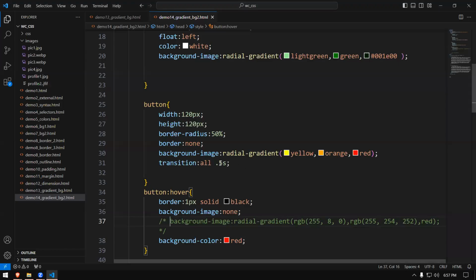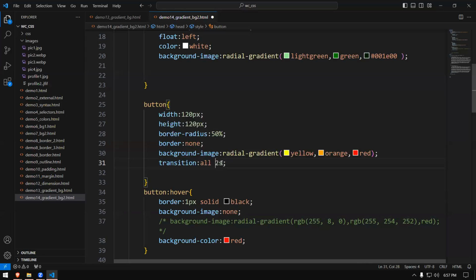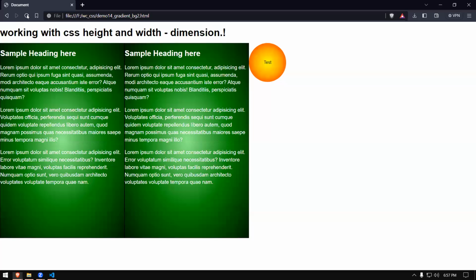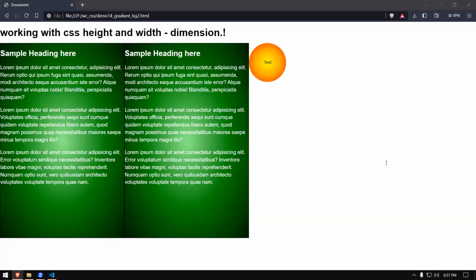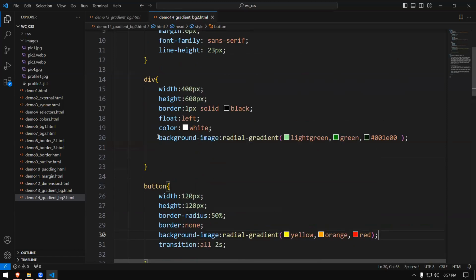Now I can put this delay more, like if I put around 2 seconds like this, so hold 2 seconds. Now see, when the mouse pointer comes over, slowly this will change. See, slowly it changes to red, like that. Okay, so that is what I wanted to demonstrate, but it didn't work with the radial. That's the issue. Okay, anyways, let it be like that. I just wanted to show you this part today.